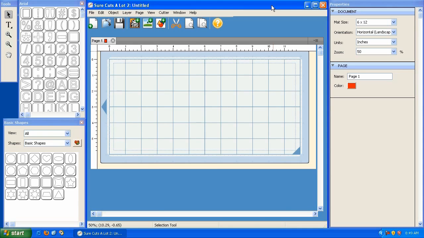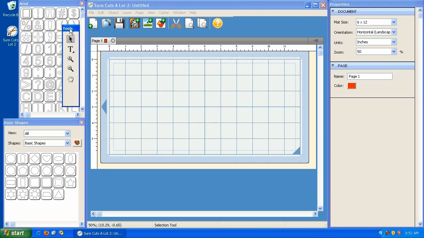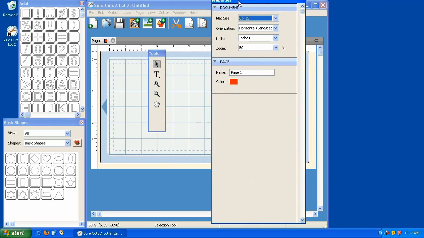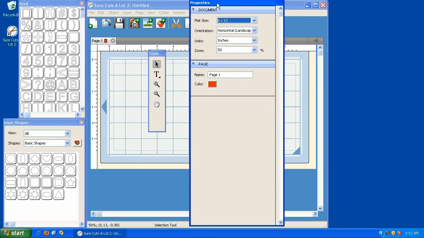Here, you'll be able to add, move, and manipulate design elements, otherwise known as objects, as well as fonts. The Tools panel allows you to select the different tools necessary to perform various functions within the program, such as selecting elements, moving around the mat, typing text, and a lot more. The Properties panel allows you to change various settings for objects, text, as well as the mat. This includes the width and height, angle, alignment, and a lot more.